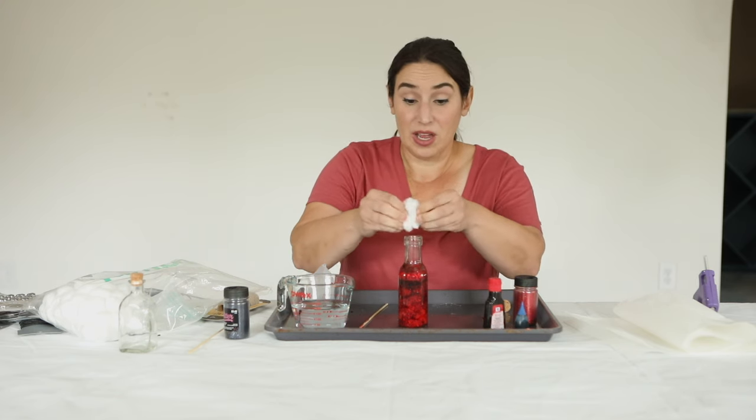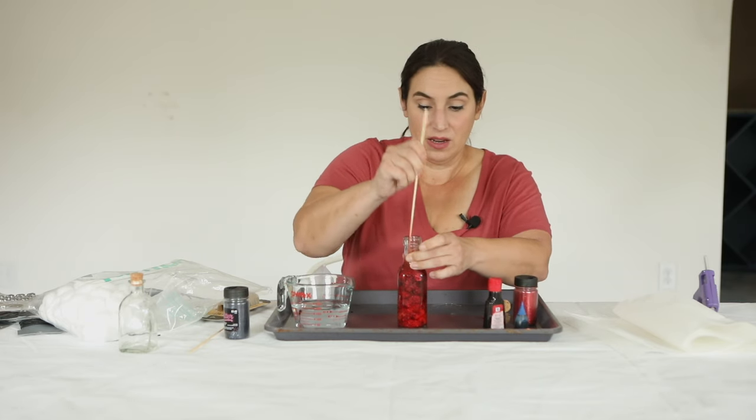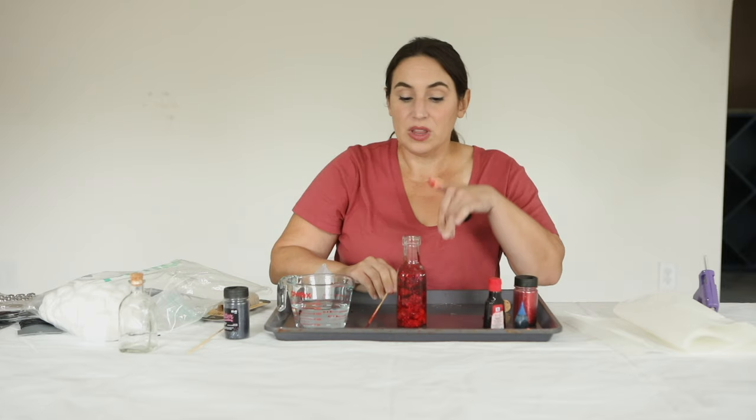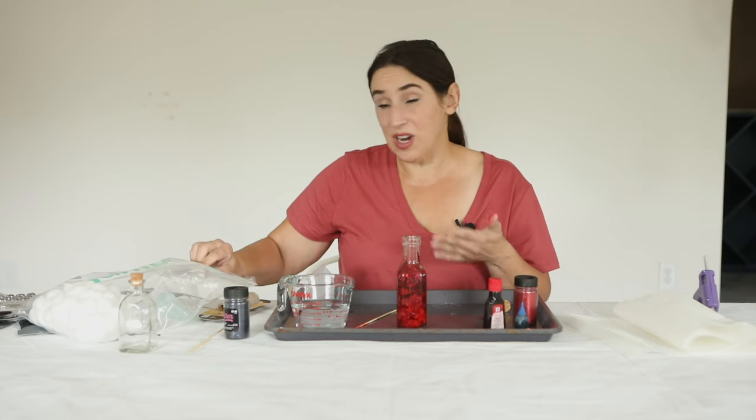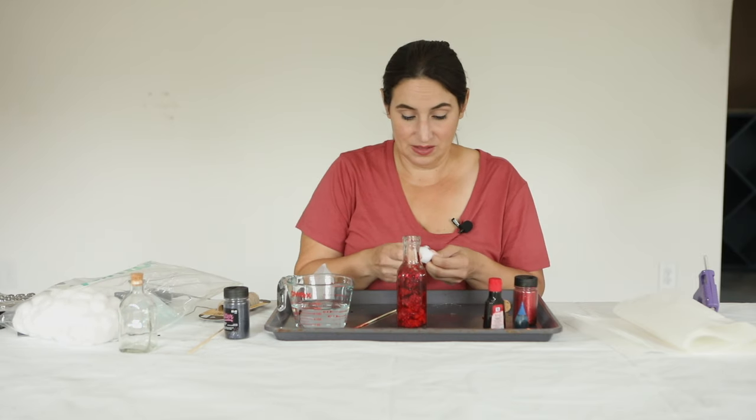Not to mention, you'll get probably a little more movement in everything inside. Whereas the way you're doing this with packing down the cotton balls, you're not gonna get a lot of movement in there. So it'll be perfect for a display piece.